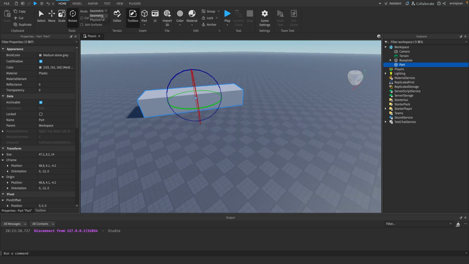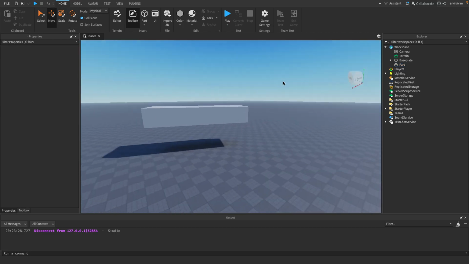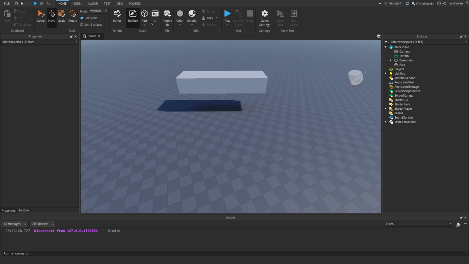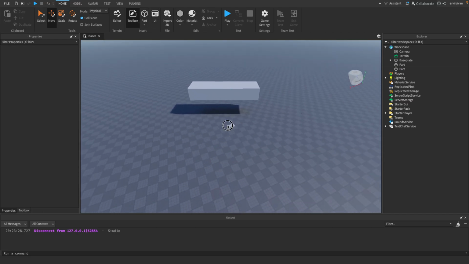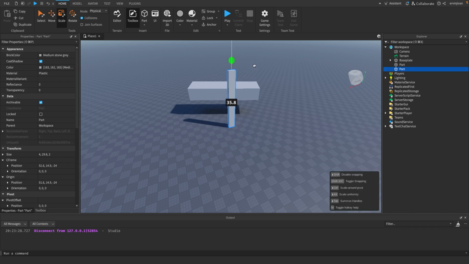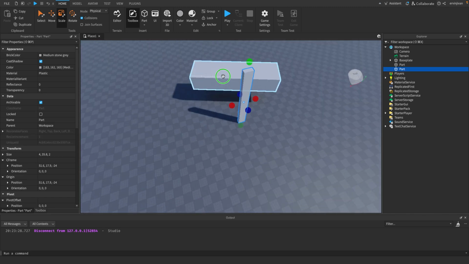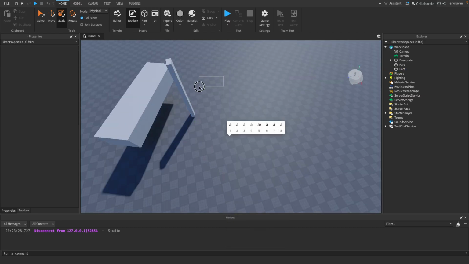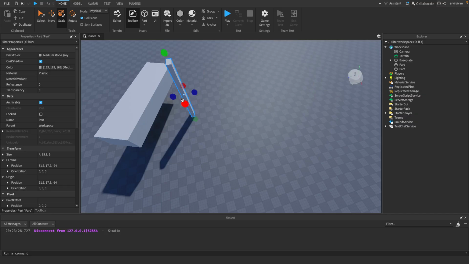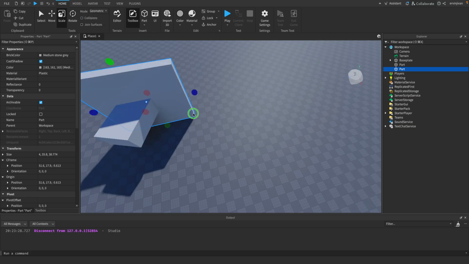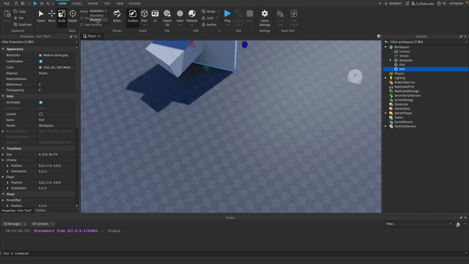And then we have mode, geometric, you can make it physical. Here's the difference between geometric and physical. Let me create another part. Let me do some scaling. So I'm in physical right now. As you can see, watch this. I can't scale it inside, but physical is more like real life. With geometric, nothing happens. It's all regular. You can notice the difference. Physical has that logo and it's orange. I'm going to keep it geometric.